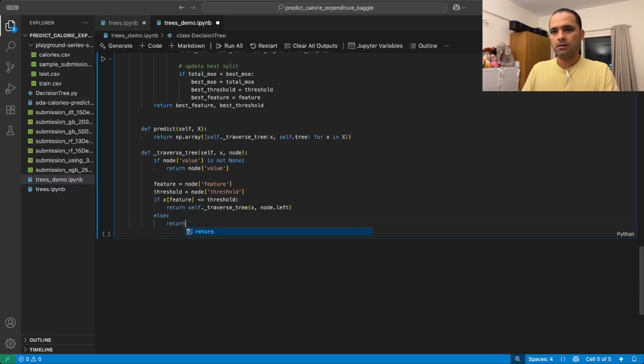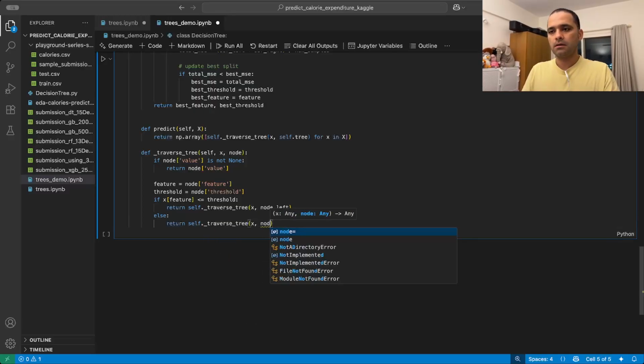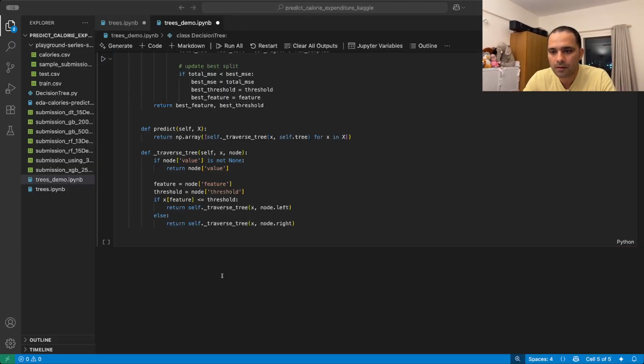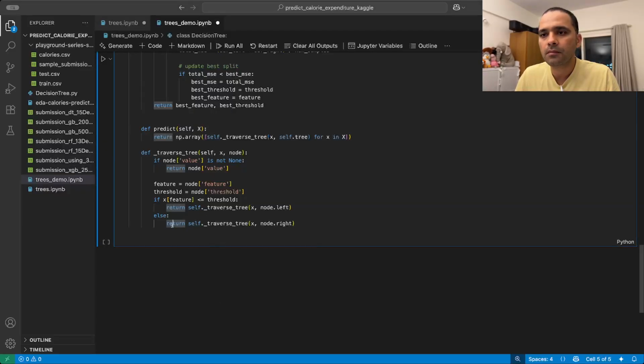Else return self.traverse tree x node.right, and that would return all of the things for us. So it will traverse until we get to the point where node value is not None, and then we'll return it.